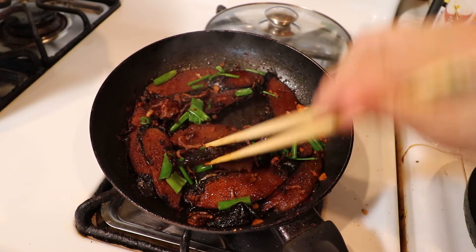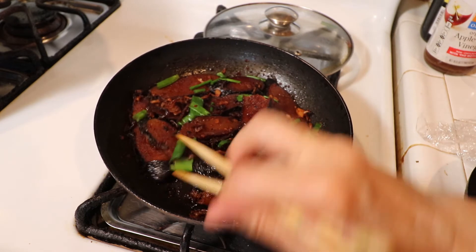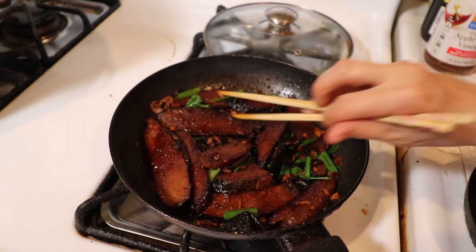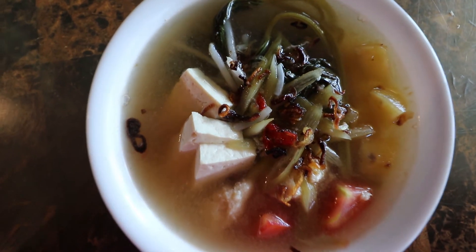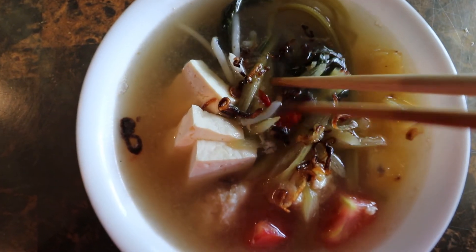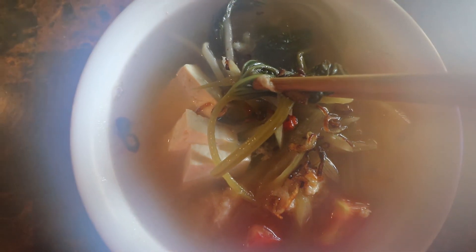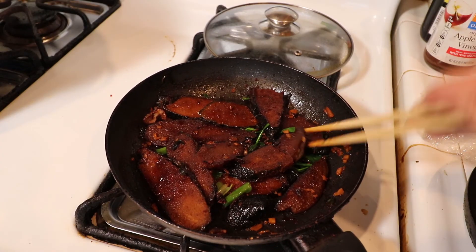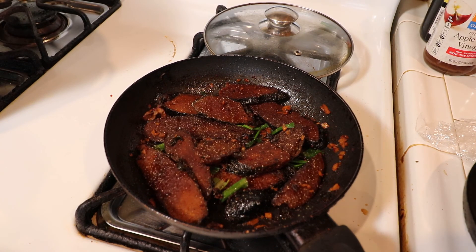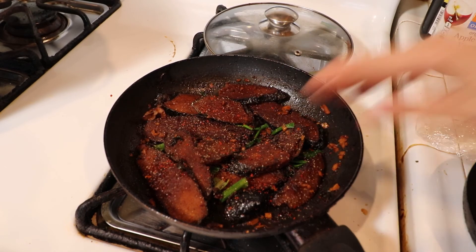You can add a bit more juice to the fish stew — I just like it a bit drier. And of course, more black pepper. Vietnamese fish stew goes well with sweet and sour soup. I already showed you how to make the hot pot, but this one is with sweet potato leaves, elephant ear plants, and the usual ingredients. If you cook fresh sweet potato leaves, don't just throw them in — there is a process, just like with elephant ear plants.